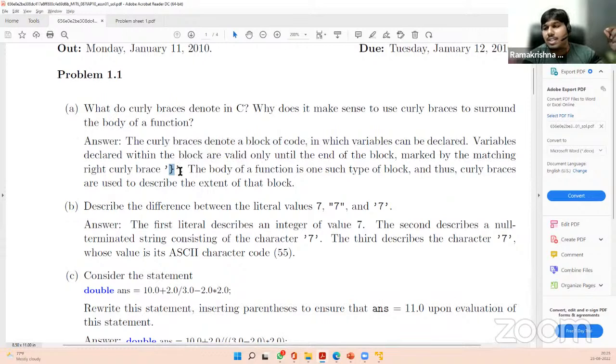The space between the left and right curly braces is what we call scope. The body of a function is also one such type of block, and thus curly braces are used to describe the extent of a block.